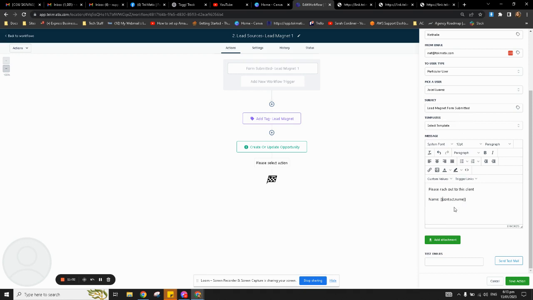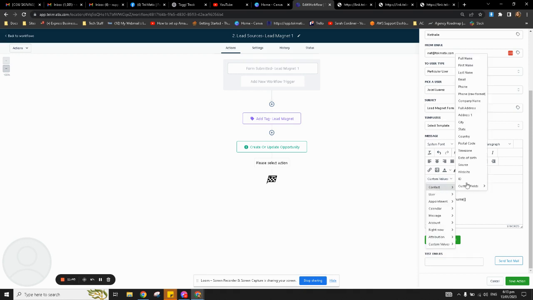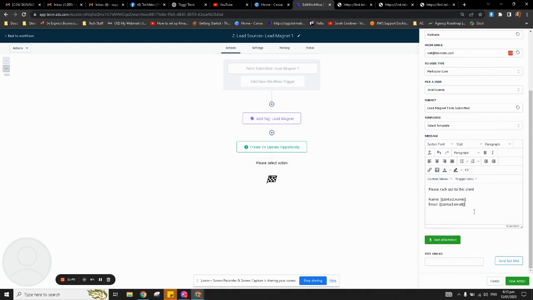So once Giselle receives a notification, she will see which contact submitted the form. So the contact's name will show up in the email body. So let's do it that way, and the email would be email and then contact email. So that's basically how I do it when I'm creating an internal notification, and in the body I will include the details of someone who submitted the form. So you can do it that way.